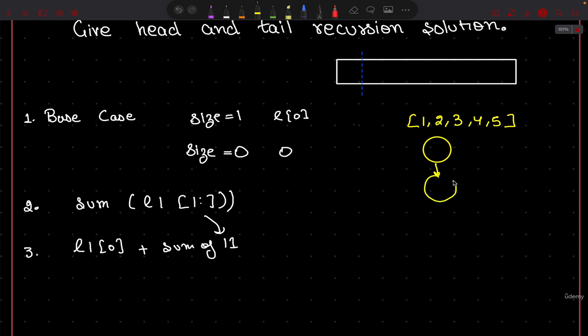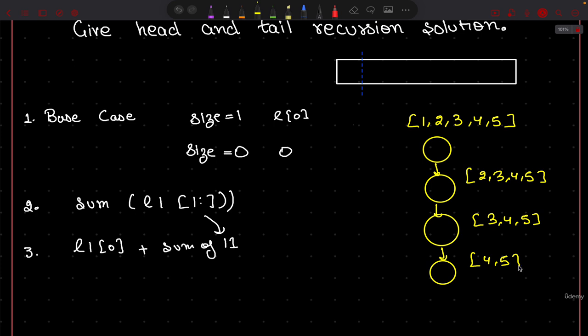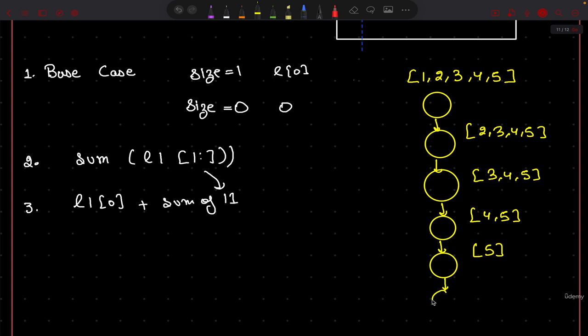Not sure why this is making ovals now, but yeah. So we are calling for 2 3 4 5. I know it's easy, but I still want you to have that practice, and I want to make sure that you also draw the same. So I'm spending this time, because as we move forward, some of the problems are going to be a little bit tough, and if you have done this practice of making the recursion tree, that will actually help you a lot in solving those problems. On LeetCode as well, many questions are there where if you have this habit of solving by making the tree, then you will see that everything is actually happening nicely.